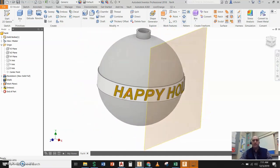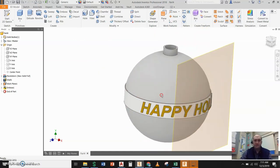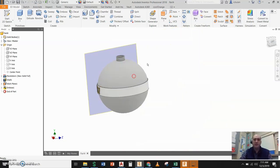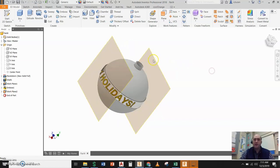All right, so what I'm eventually going to be doing is on the back of this, I'm going to put a PLTW sticker right smack dab in the middle, but I'm also going to bring in my school logo. So what I'm going to do is create a plane again. I'm going to pick on this flat face here, and I'm just going to reference that old existing work plane. So as I was talking about before, there are two sides to a work plane. The blue is the back, and this red tint is the front.